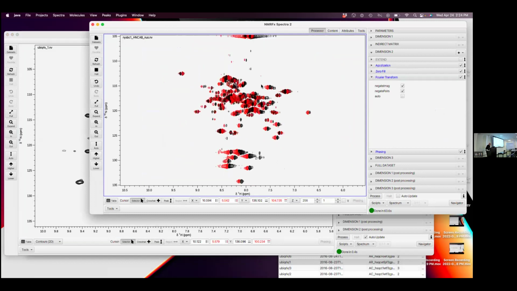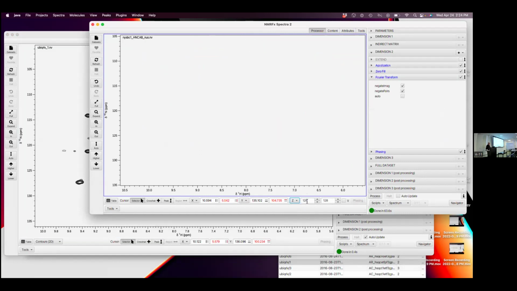Reading. I just want to show you a few things. Obviously I didn't do the phasing, I didn't do anything. I don't want to take the time to do it, but it's pretty quick. I just want to show you a few things you can do in a 3D. By default, I did full here, but I can do center.